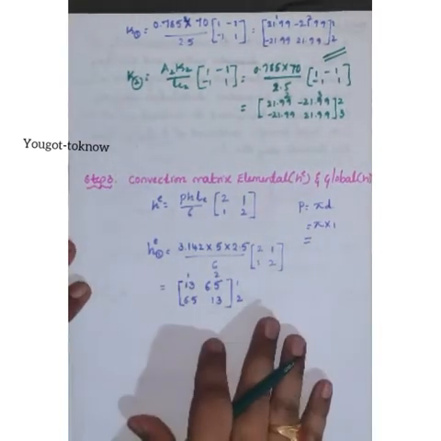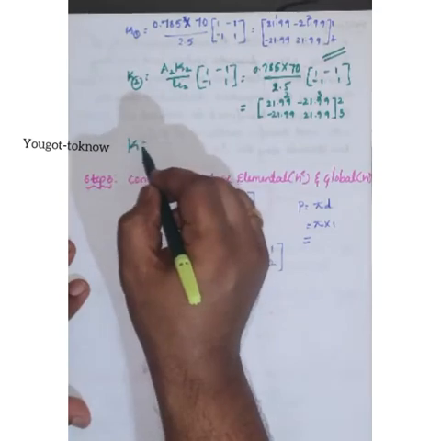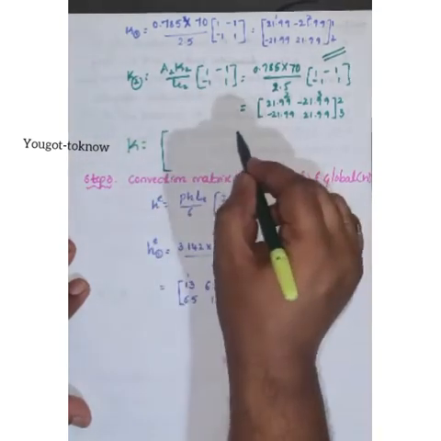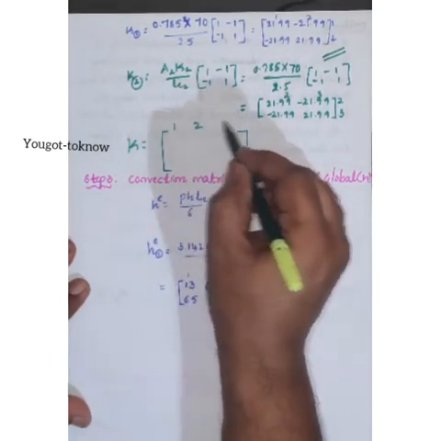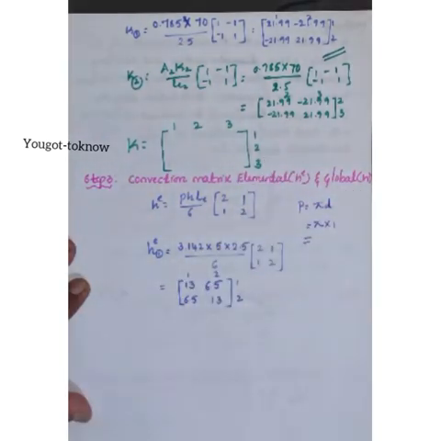Now I am going to calculate the global matrix also. What does global mean? Now, K I want to calculate. How many nodes are there? 3 nodes. So the global matrix should be 3 cross 3, with rows and columns 1, 2, 3. Now, what is the global matrix you are going to get? Just write it.